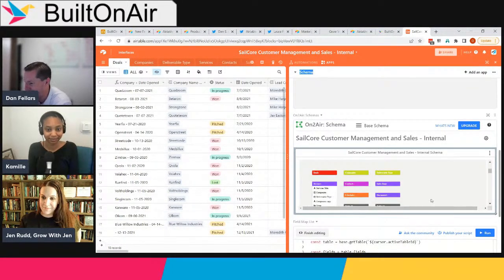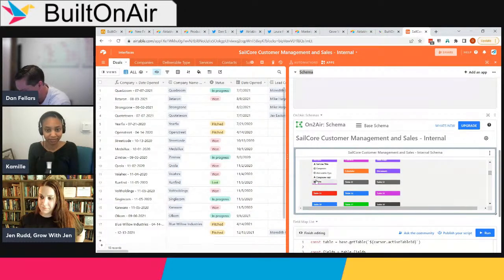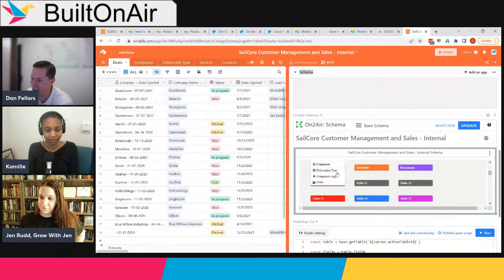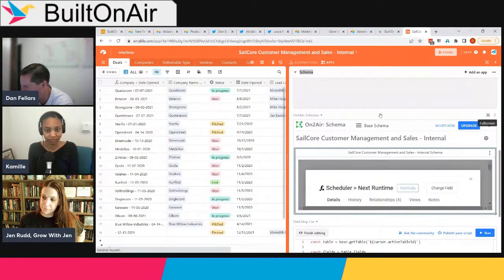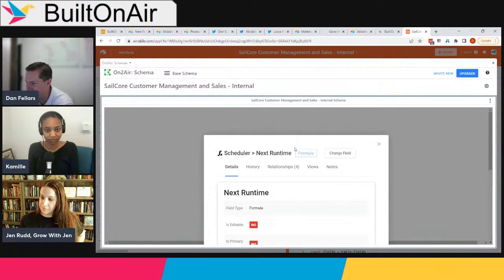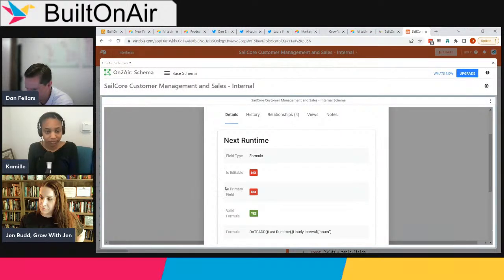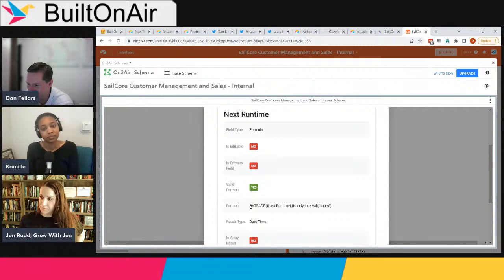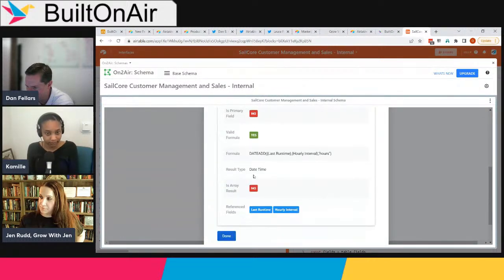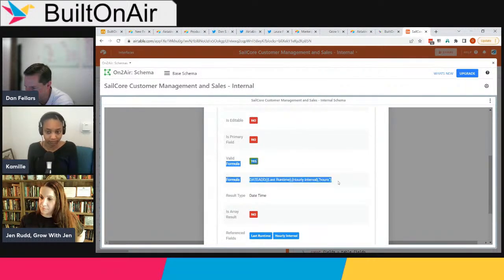Okay, let me show that. I wanted to show that. It's not doing what I was hoping it was doing. I might need to refresh. But when you have a lot of tables, we just show the table views, and then you can click on them to get all the field views. If you click on any of the fields, let me go full screen here, it will bring up this layout that gives you all the information that you need. And yes, it does give you the formula here.